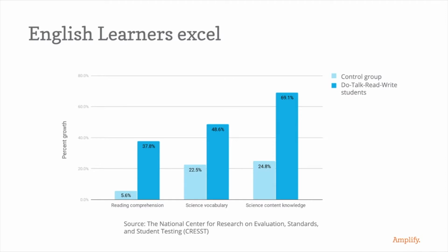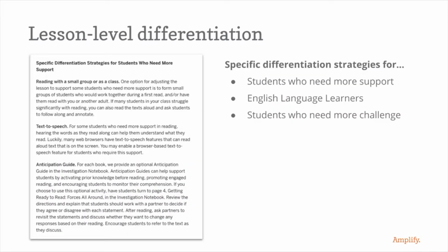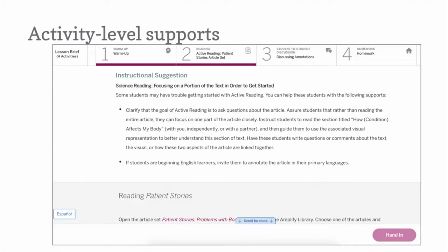In addition to this, as I've already alluded to, there are lesson-specific differentiation strategies. I'm going to show this to you because I'm going to stop using slides in a second and go into the program. But lesson-specific differentiation strategies: every lesson has ways to support students who need some extra support, has ways to support English language learners, and it has ways to support those students who are looking for additional challenges. Every lesson has this, okay?